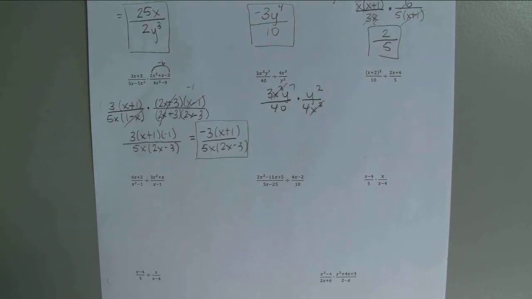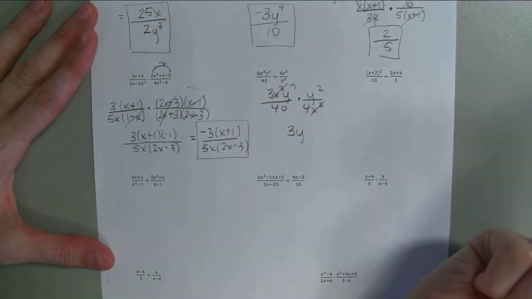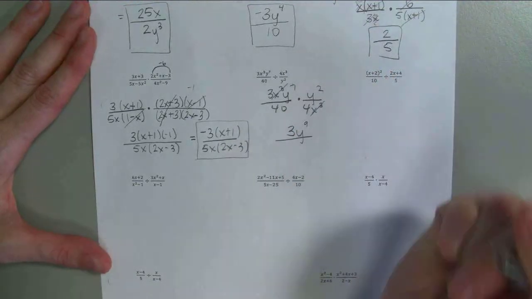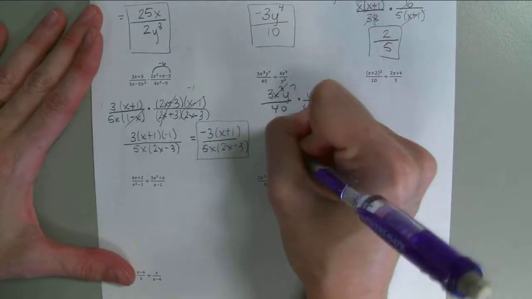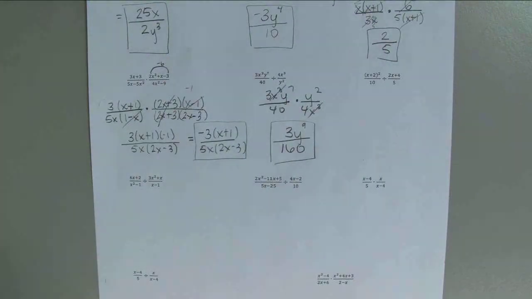So what we're going to do is we're going to multiply what remains. Well, we have a 3, and then how many y's? Say it louder, I think I heard it. 9, is that okay? Over 4 times 40, which just happens to be a giant number, 160, but none of it canceled out, so it's not going to cancel out now. You see what we did? So y to the 7th times y to the 2nd, we just add the exponents.